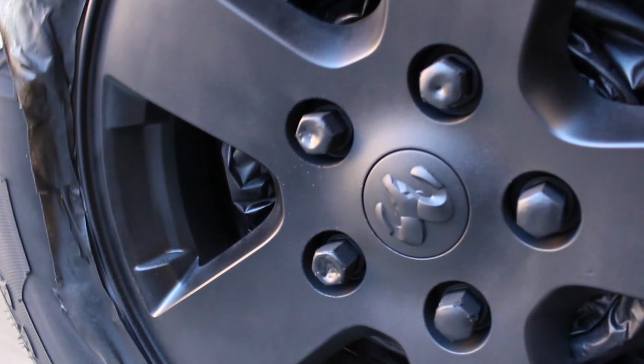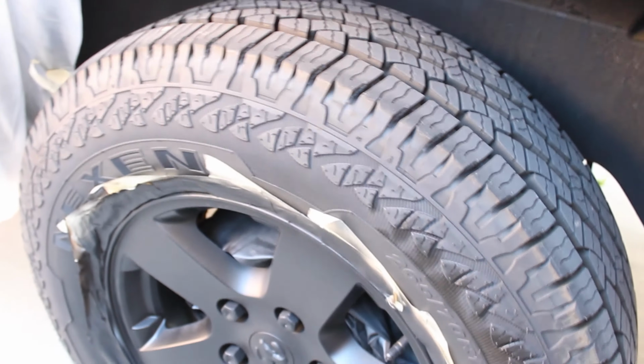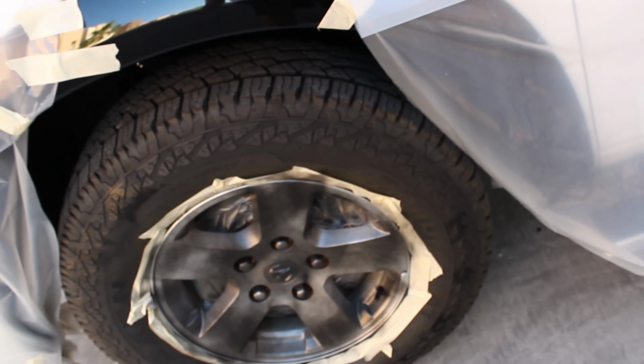See, this is the first wheel. This is just about done and dried. It look good. That's just one can. I used a full can on that, and then I probably use a full can on the rest of them. So no big deal. We making progress.